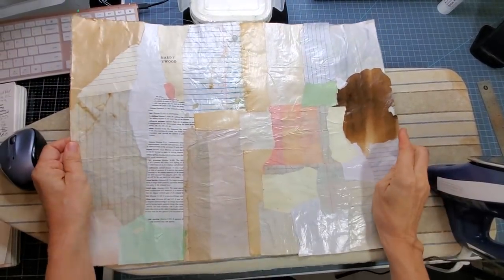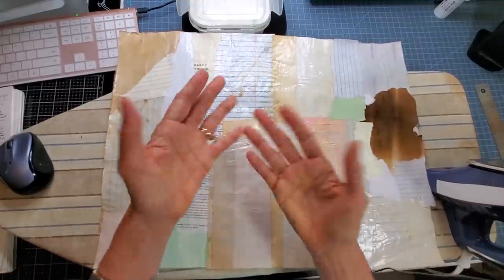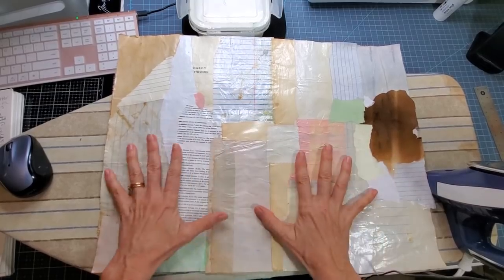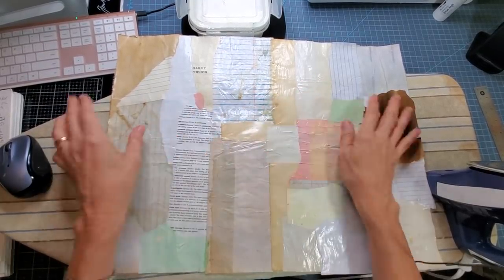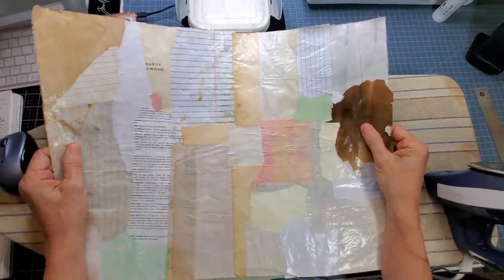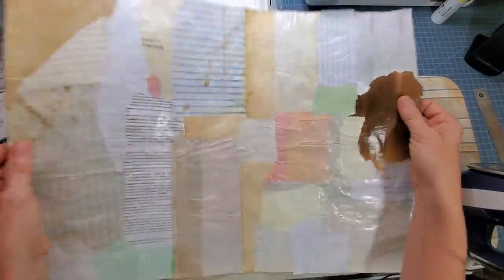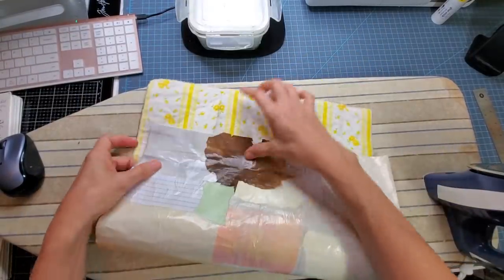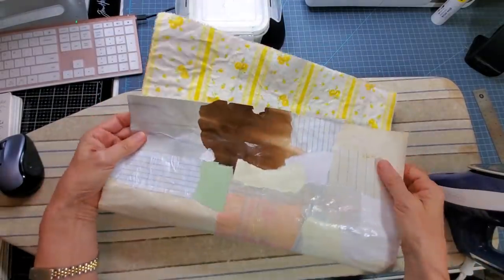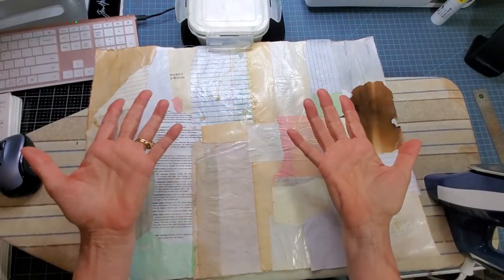I made a big one just to show you, but it's also a great way to use up scraps. It gives you a virtually waterproof surface — so if people are eating greasy chips and flipping through your journal, it will be water protected. This would make a nice piece of book cloth for a grocery list or something coming in and out of a purse. You could even make a purse — how cute would that be? Folders and things like that. Very fun, very versatile, and darn easy to make.